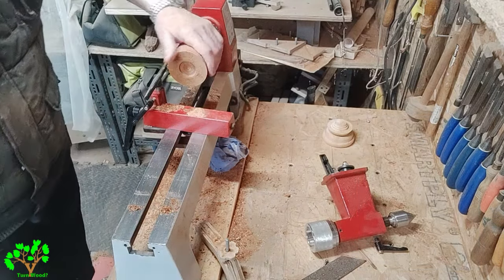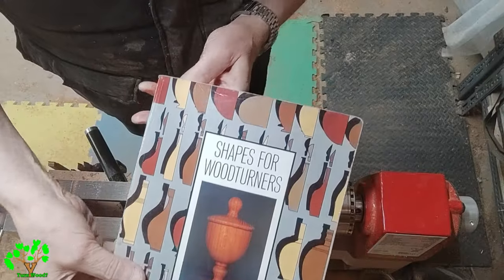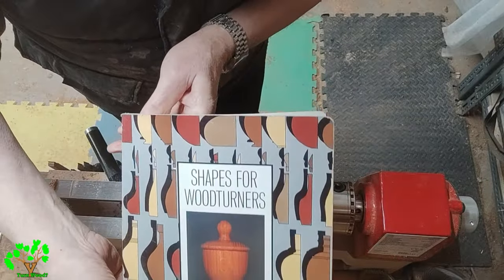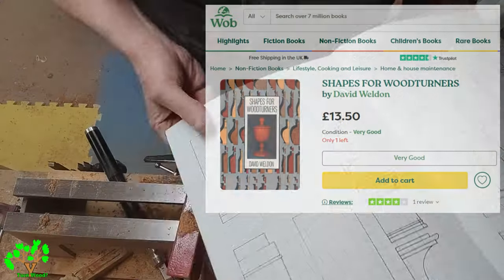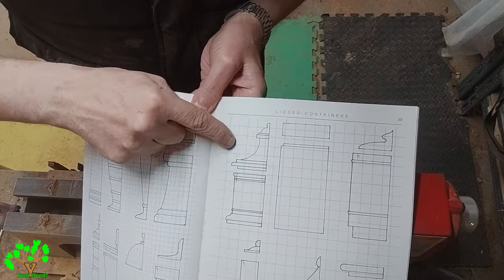My previous Cryptex had end caps, which was a little bit boring, and I wanted to vary the design, so I looked at my favourite book of shapes to decide on what style I wanted the end caps.